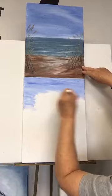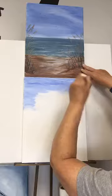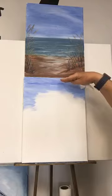Don't try to make this all smooth and try to paint every single thing out so it's all the same color. You want the darks and the lights in there. You don't want it to be all the same color.